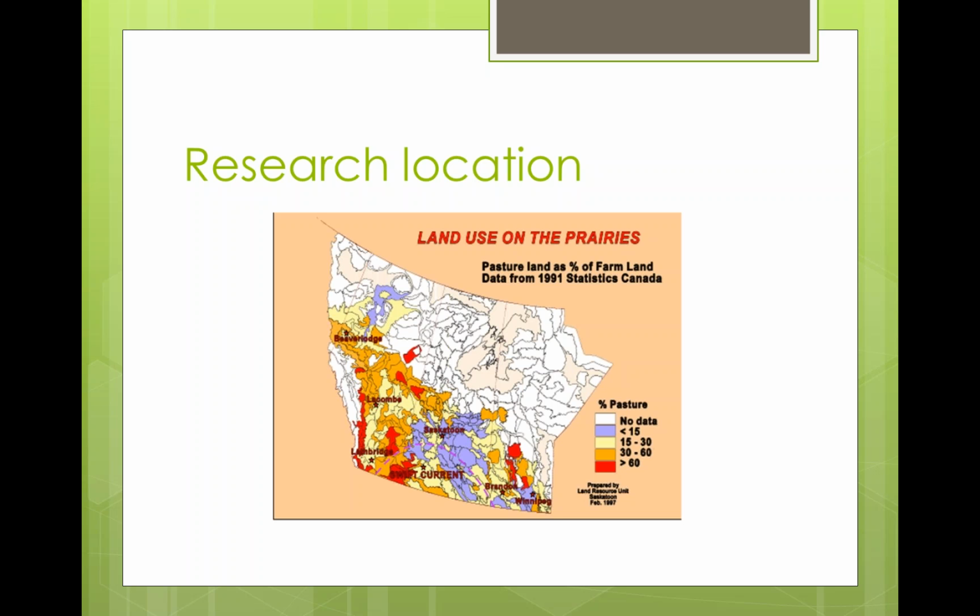Obviously, Palliser had gone through the area in one of the extreme droughts, again emphasizing that dry climate. So a lot of the things we've done, we've developed techniques to deal with that dry climate. I guess the other thing I will add is that dry climate has been predicted by a number of models to be the future environment.